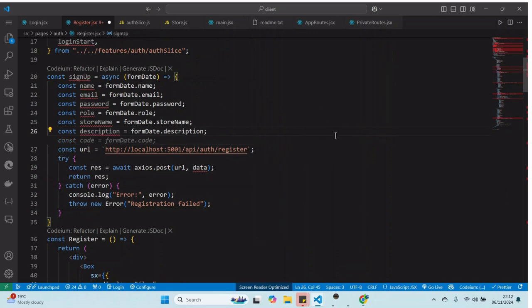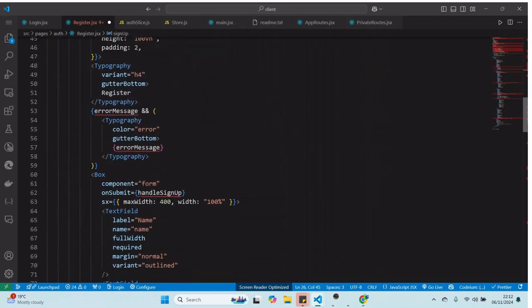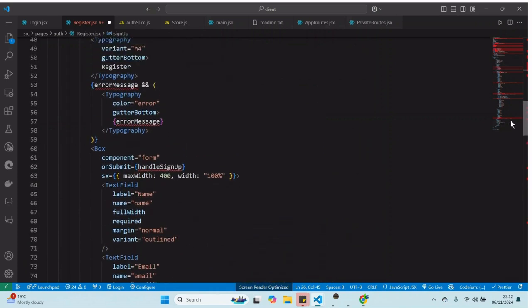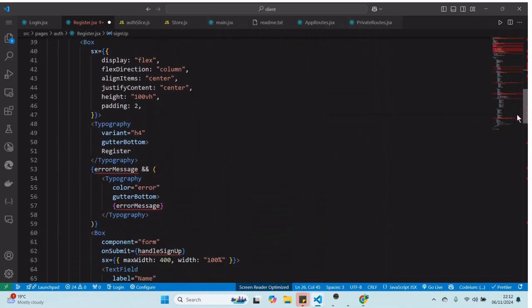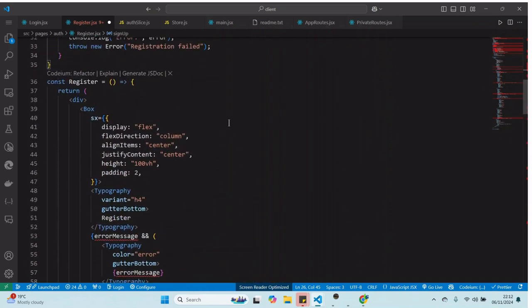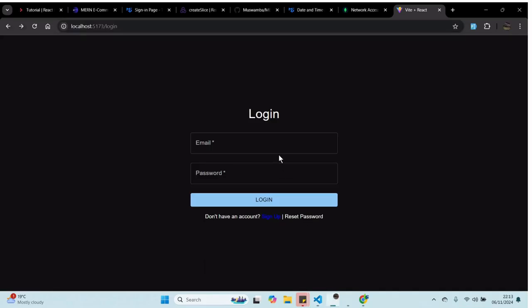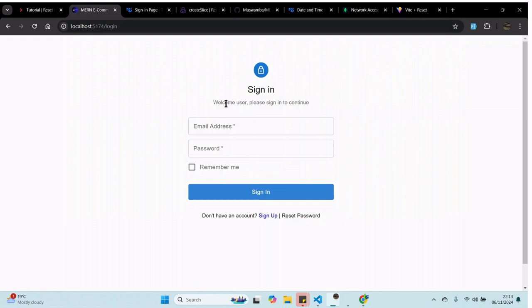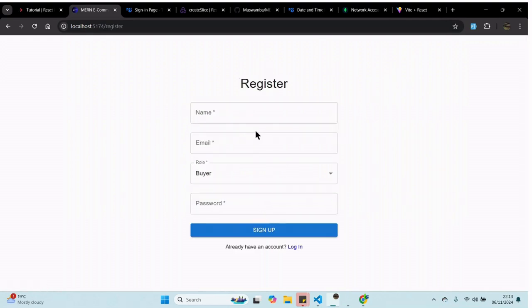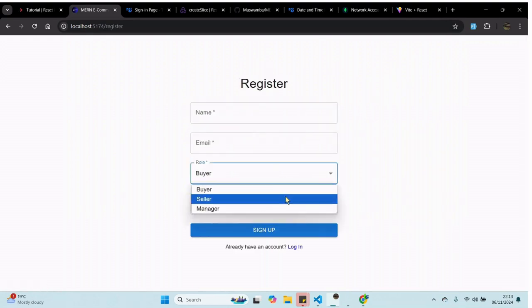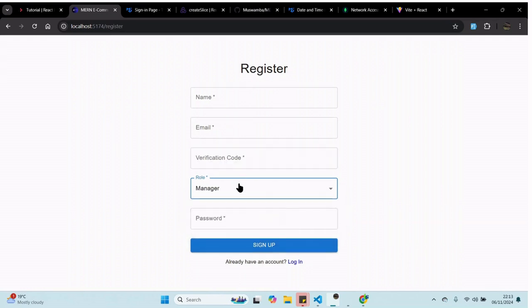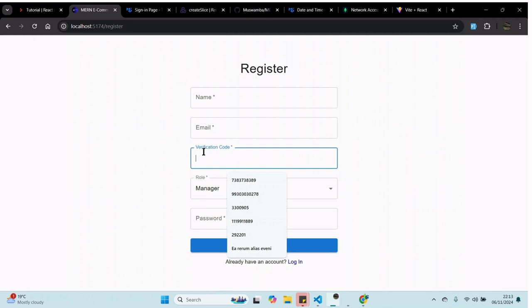All right, so let me explain myself here. What's happening here is that in this form here, the design is exactly the same as this one, and it's exactly the same as the original website. So if you see the original website, if you select that you want to log in as manager, you see, for example, we are seeing another input field here requiring the verification code.